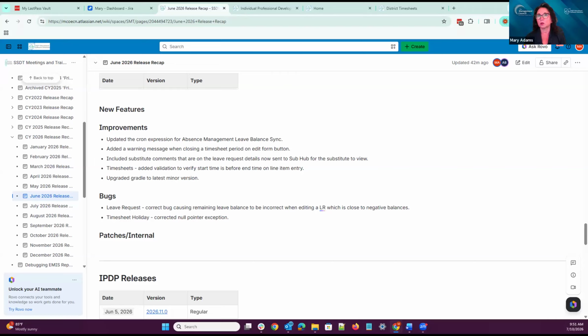That has been fixed so that it will not try to deduct that leave request amount again from the balance.